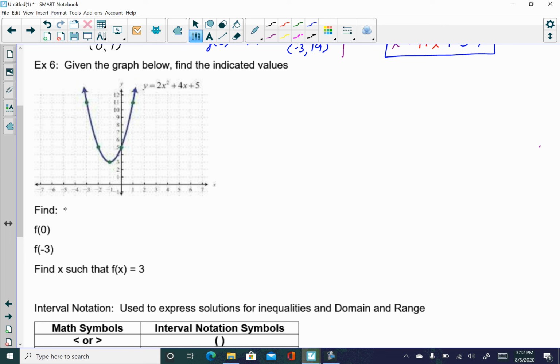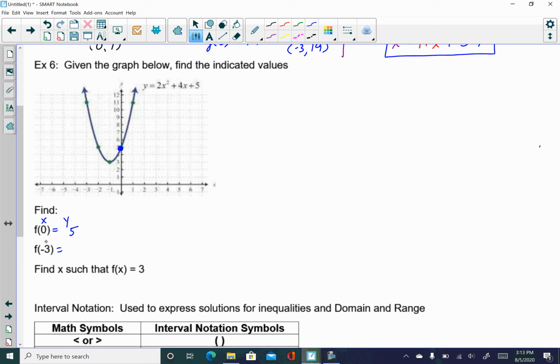So, I mean, we could go through, since they gave us the equation here, we could plug 0 in for all of our x's and just solve. Or we could just look at the graph. When essentially this is saying when you let x equal 0, they're asking you to find the y value. So when x is 0, the y value, hopefully you agree here, is a +5.